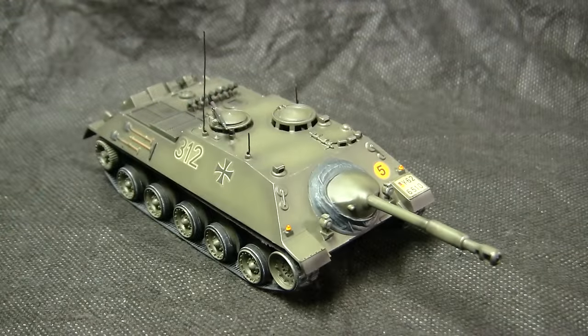As for a skill level, typically on my model showcase videos, I often recommend the kits that are shown for people who have an intermediate to advanced range. This kit, however, can literally be built by just about anybody. The only caveat to that, of course, is again that of the electrical, in that you need to know how to use a soldering iron in order to connect the wire leads.